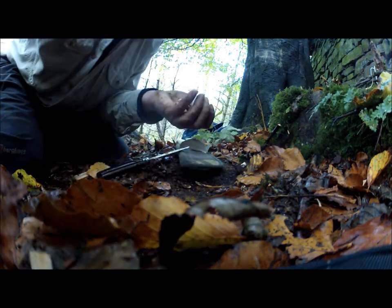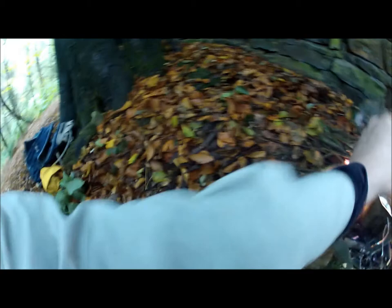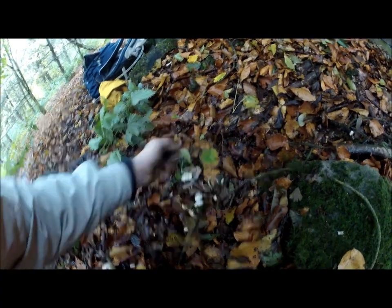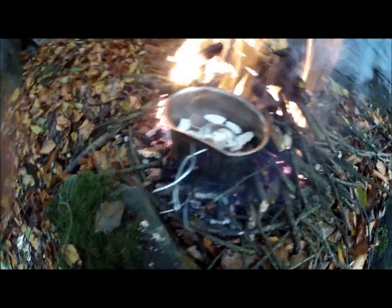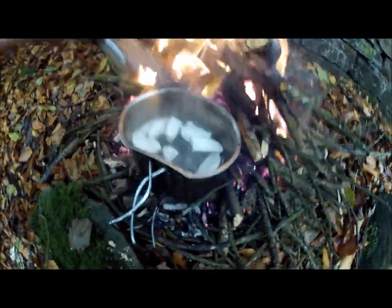So we put those into the pot. Then we get some turkey tails. Put some of those in. The last two there. Put those in and give it a bit of a stir. I'm going to put the wood sorrel in right at the last minute, or else it'll just disappear.